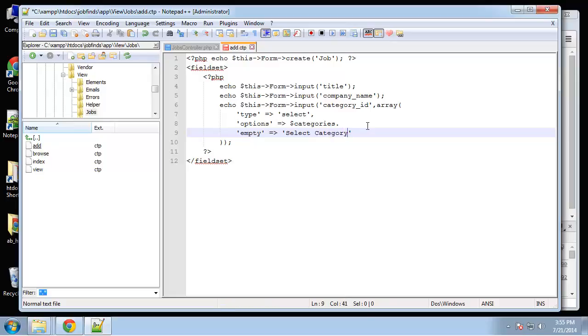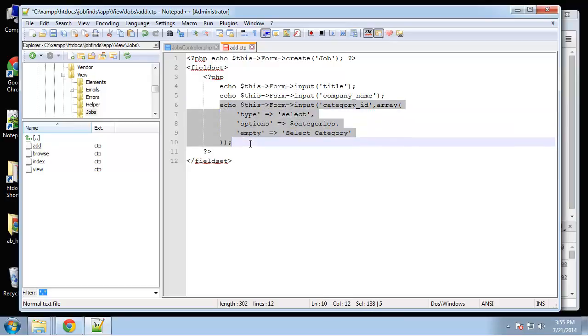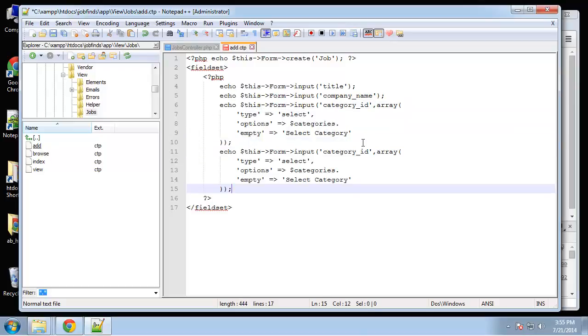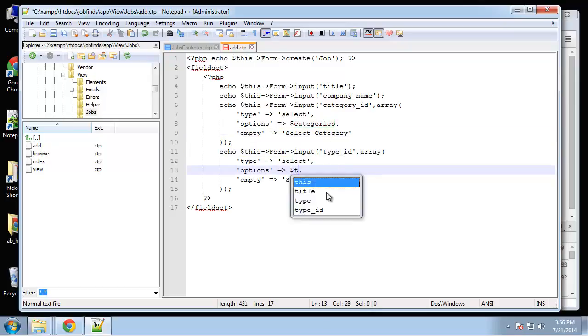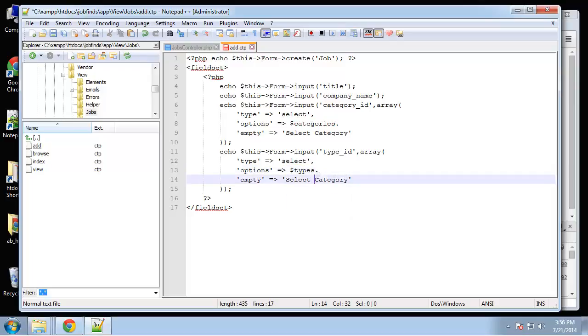That's going to be treated as if it's empty. And that should be good. Next we're going to have the type, which is almost the same thing. So I'm going to copy that. This is going to be type ID. Select, and then we're going to have a variable called types. And this should be a comma. Same with this. Empty, we're going to say select type.